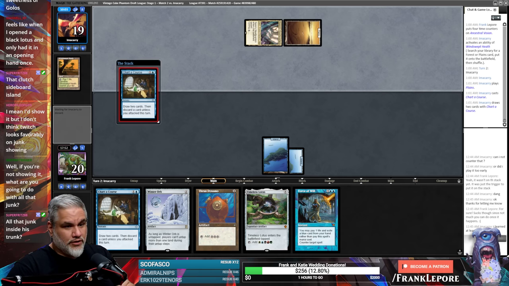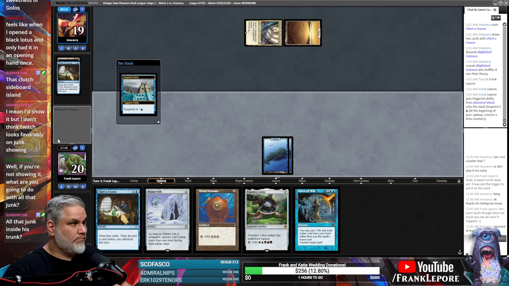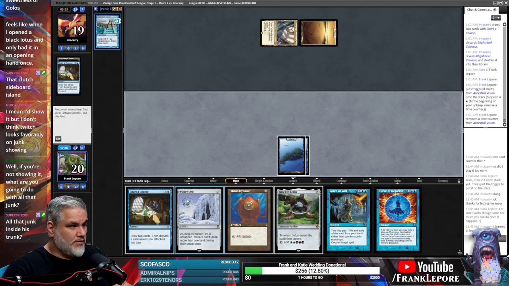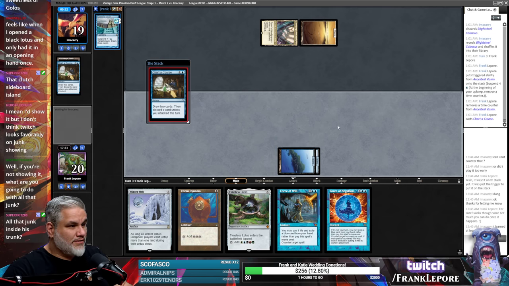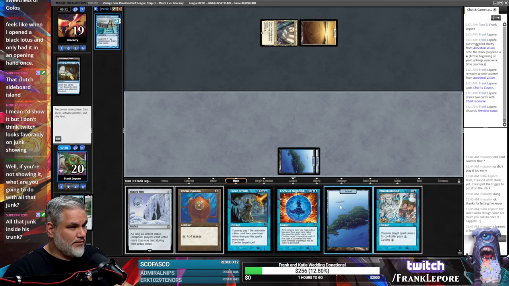Yep, that's fine. You can Chart a Course. Let's pop this guy out so I have a view. Oh, good. I didn't hit a land. I guess we're going to try to also Chart a Course for a land. We got it. Papa hit that land. Pitch a Lotus here.